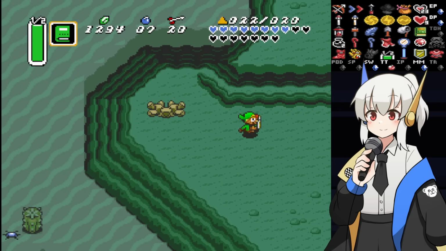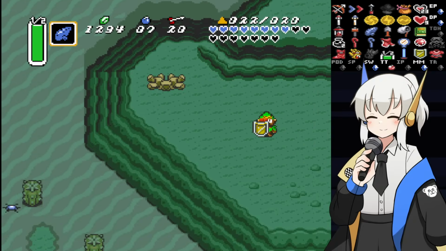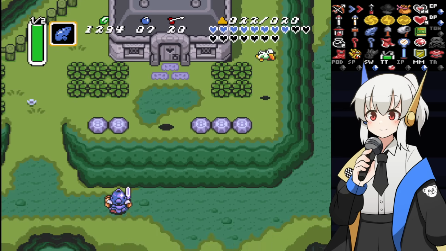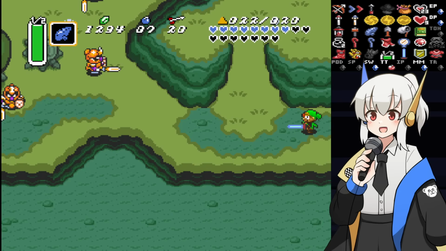All right. That's that. Let's pick that up. All right. Grove and then Super Bomb for the pyramid. And then I could just go give him the thing and end it.